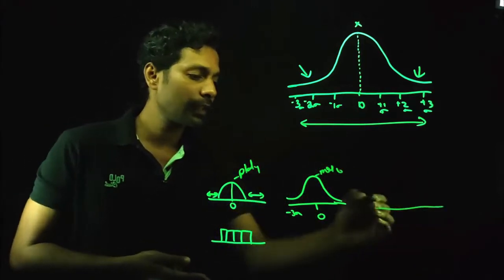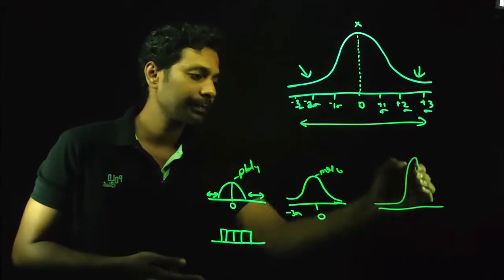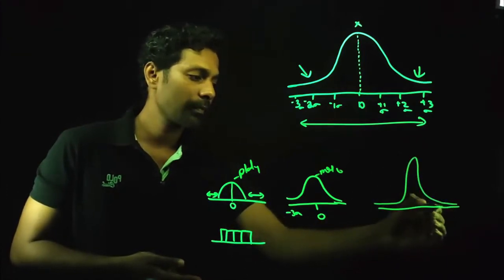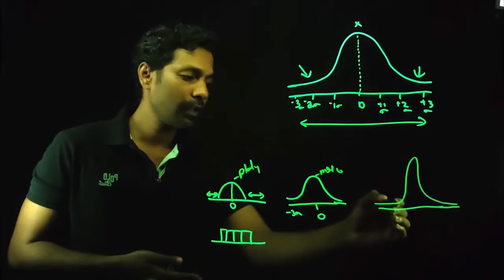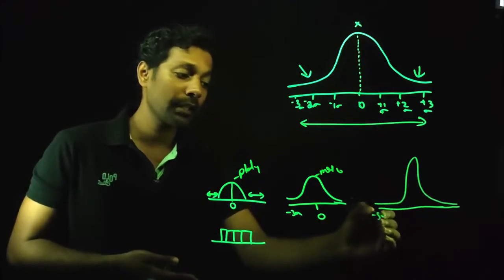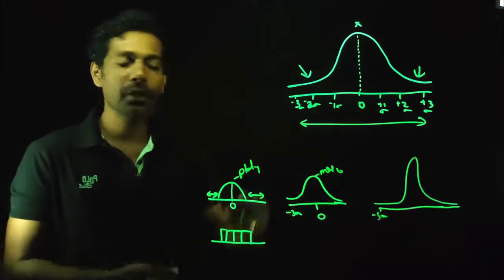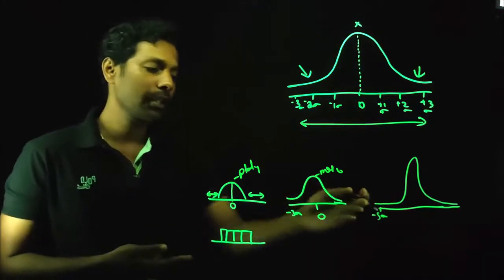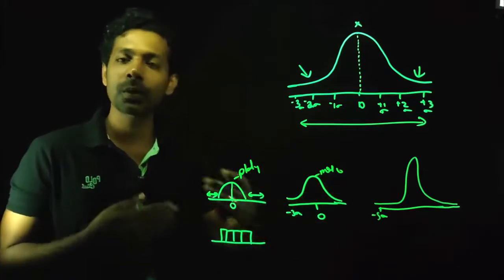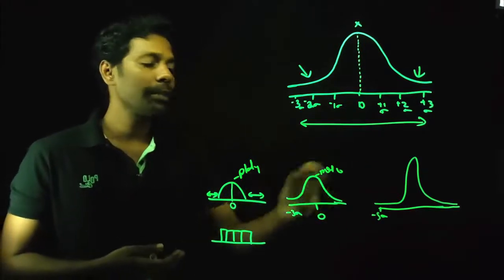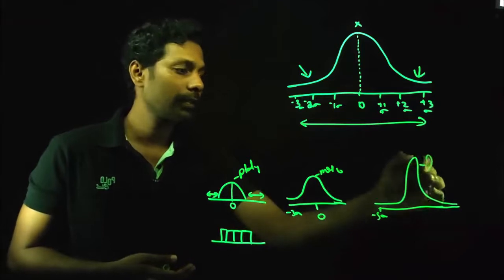And the third one is where you have a long tail, and you have a lot of possibilities here. You may have 5 standard deviations like that. Generally we can write up to 4, but there can be a lot of standard deviations like that, and they are found to be meaningful when you think about a leptokurtic curve.